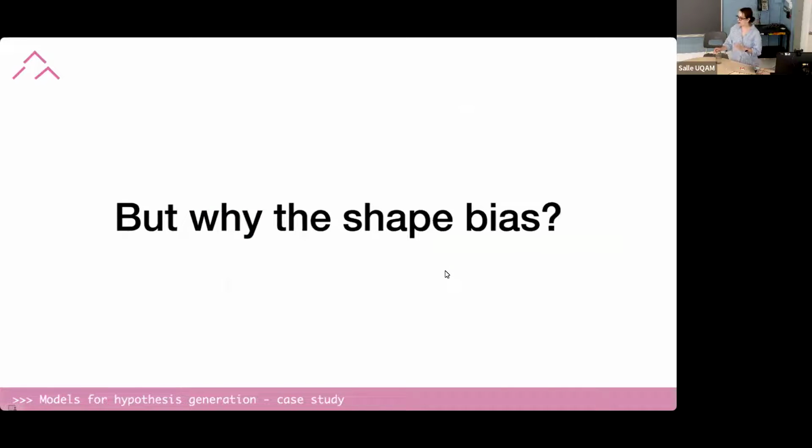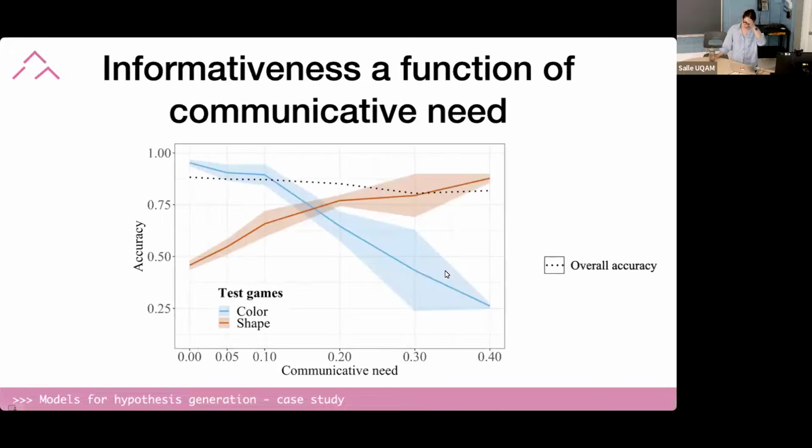What about the shape bias? Why does the shape bias actually follow from these strategies, and why does it follow from that high communicative need for shape? Well, let's consider what happens to other perceptual features as we increase that need to make shape distinctions. Here I'm plotting color. Initially, when we're randomly sampling, you'll see that performance on color games is really high. This is that fact I was telling you about, that CNNs really like localized features. Color is very local. It's the pixel values, right? So it's very easy for them to learn a system based on color. They actually have a sort of innate bias towards color.